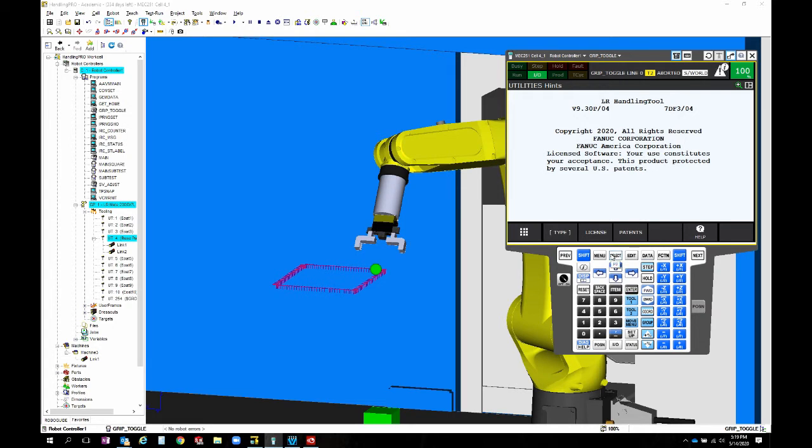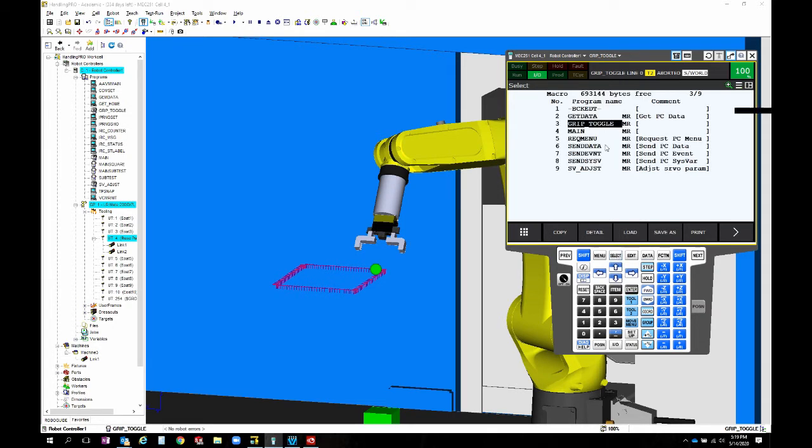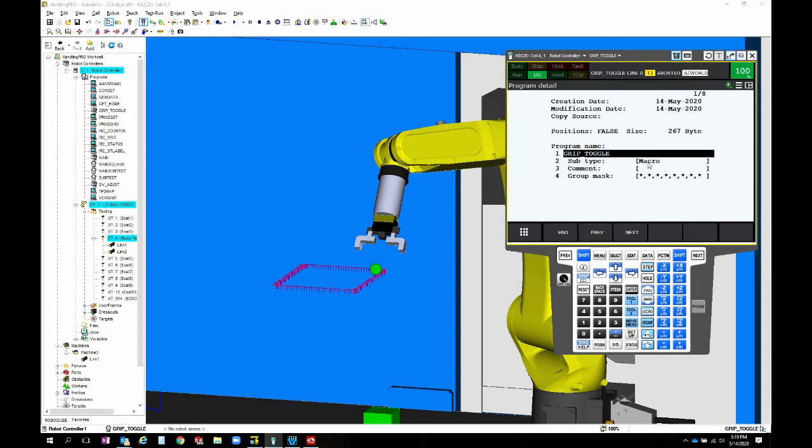To create a macro, we can open up our select screen. Just like we would create a program, we would go to create and then select and then name a program, just like I've got up here. Inside that program, for subtype, we would select it as a macro. Although if we just create it as a program and leave it as none, it defaults to a TP program. And then later on if we want to create a macro using that program, it'll automatically change it over to a macro subtype.